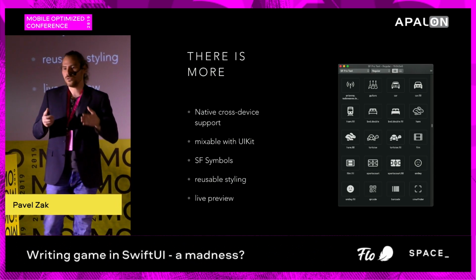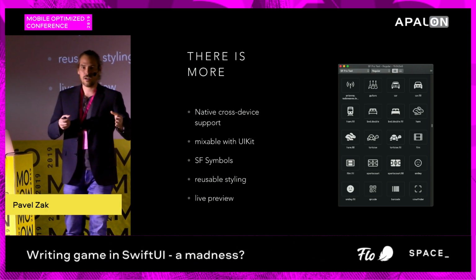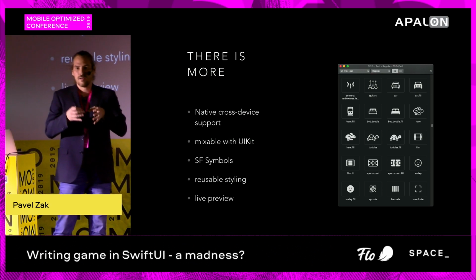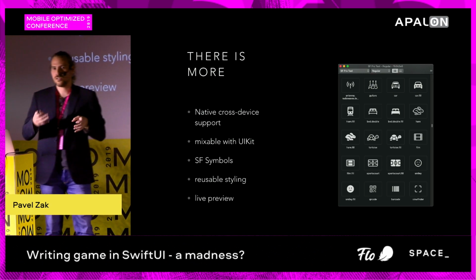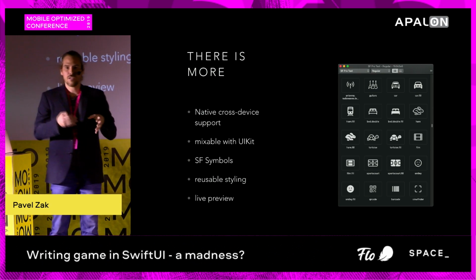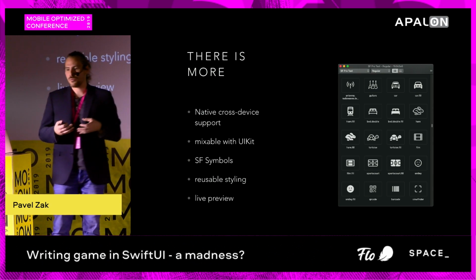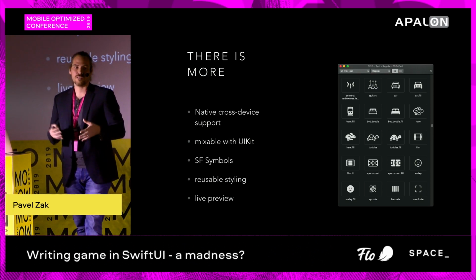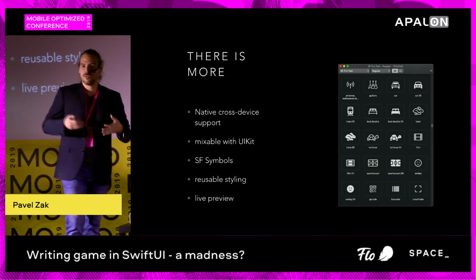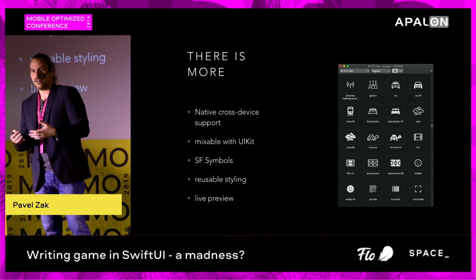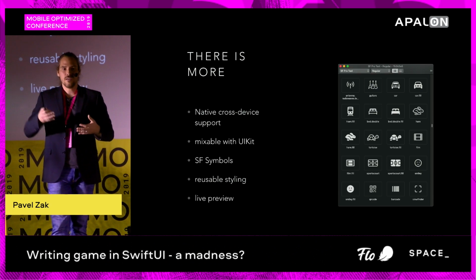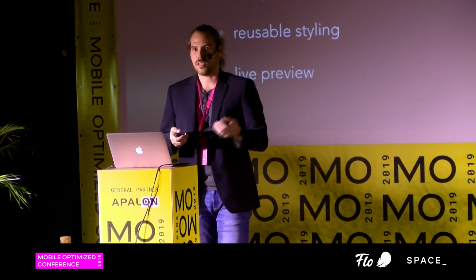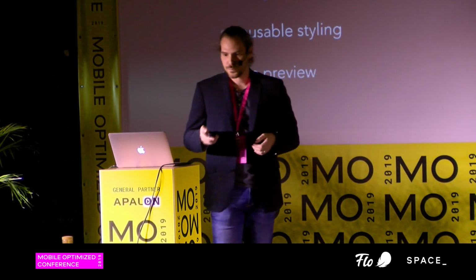It's really easy to separate the layout part from the appearance part. You can wrap some of your appearance code into custom view modifiers and make the styling of your app much more reusable. And as I mentioned, the live preview is really great, especially in the first phases when you are learning and doing a lot of trial and error, and you can see already if you've messed up or if you set the view modifier or some view or layout correctly.